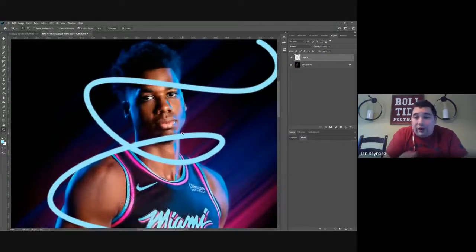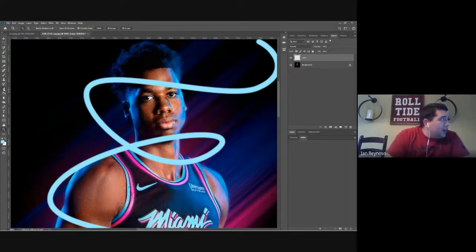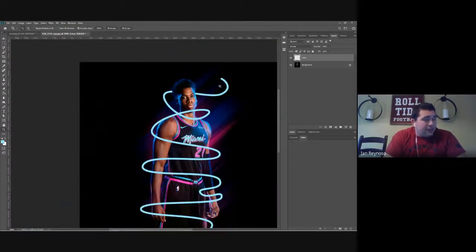And now this is where we get creative and we use our eraser. So here's my layer. I'll title this laser just to make sure we're all on the same page. And I'll grab my eraser and I'll go like this. See how I'm erasing this layer? I'm not erasing the picture itself. Okay, I come through like this, like that. So I'll end up doing that throughout the entire thing.